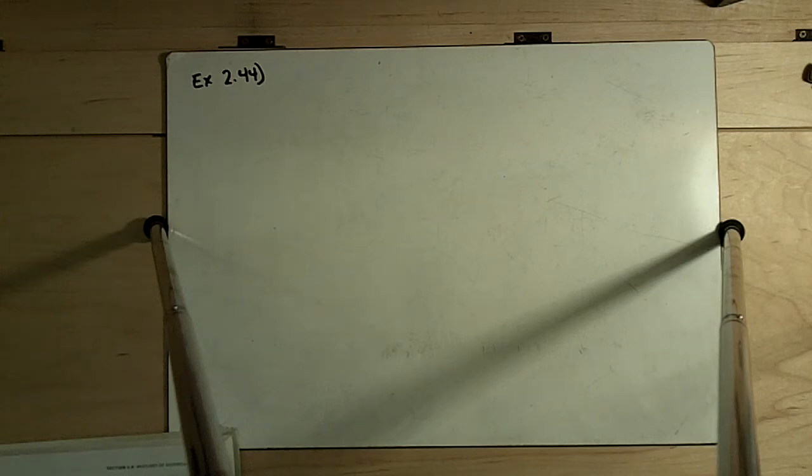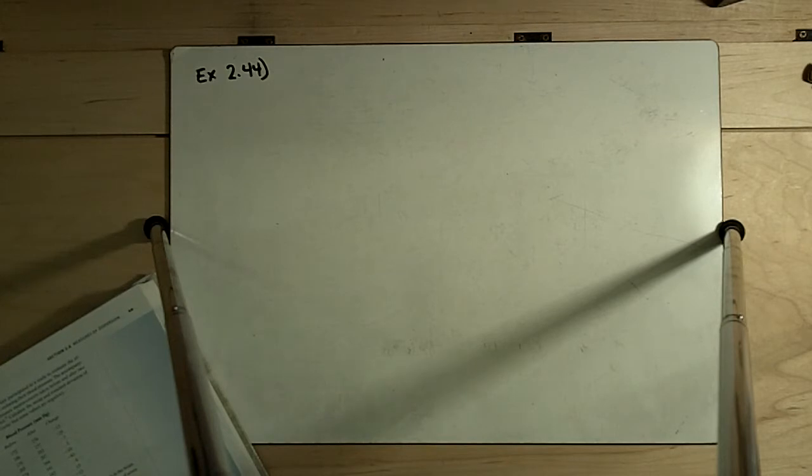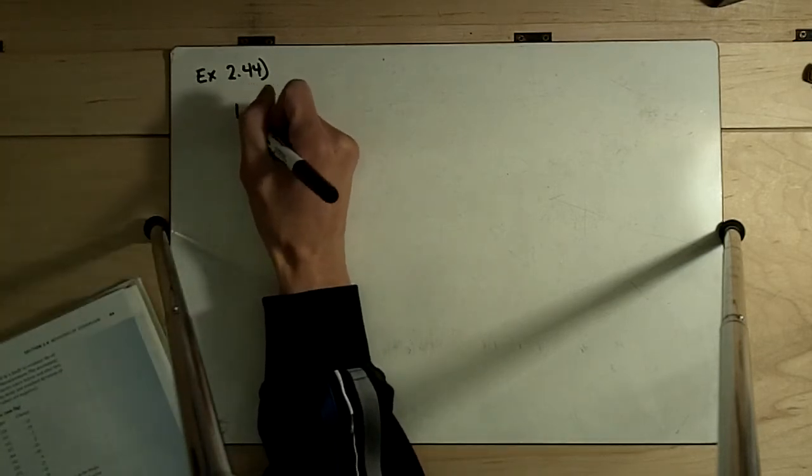Okay, this is exercise 244. It says a plant physiologist grew birch seedlings in the greenhouse and measured the ATP contents of their roots. The results were as follows for 4 seedlings that had been handled identically. And it lists off 4 numbers. I'm going to write them vertically right here.